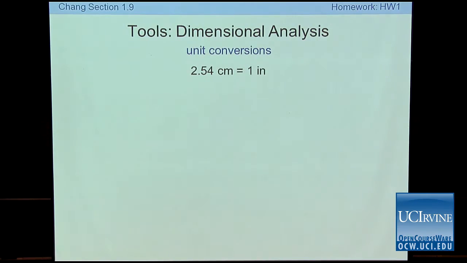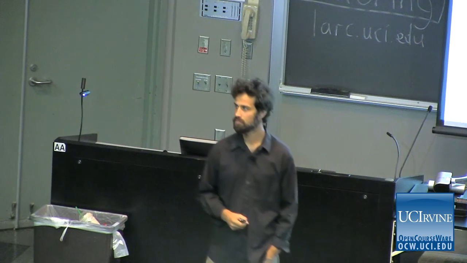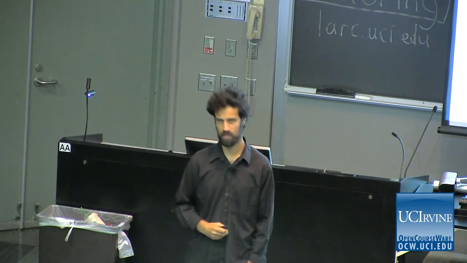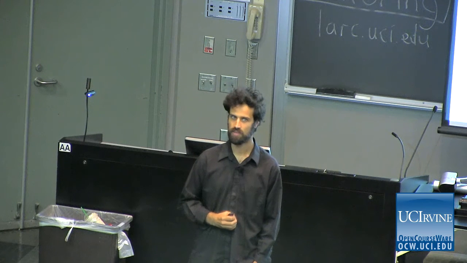Okay, so here's the situation. This is a definition of what an inch is. 1 inch is 2.54 centimeters. Okay, that's a definition. But now I want to know how many inches is 2.85. 2.85 is not the same as this number. And I'm looking at this, I guess, well, it must be higher than 1. But how much? How do I do this calculation? Very simple. But how do you do it?